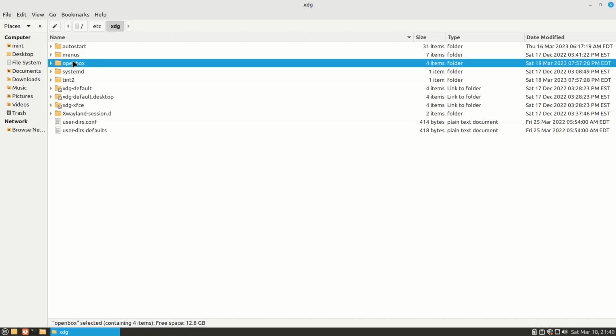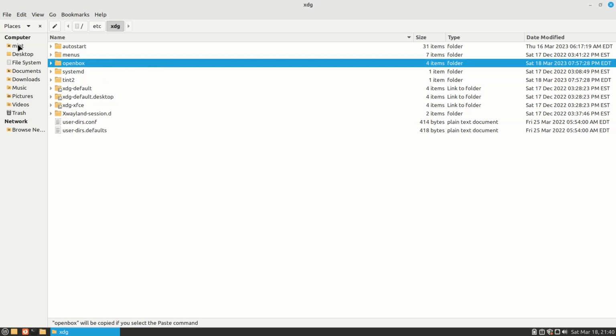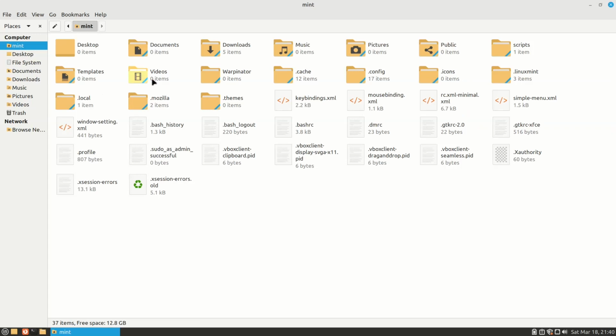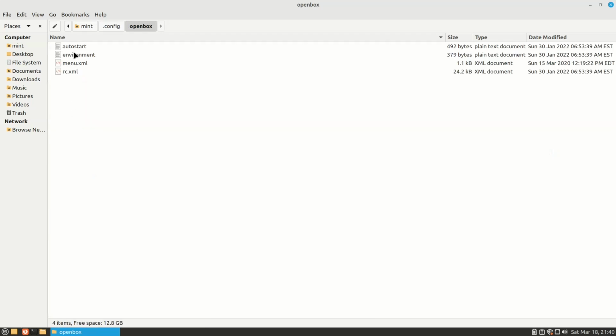I take it, I right click, copy, and I go back here to the Mint .config, and I paste it. As simple as that. Now if I open it, I have an autostart, an environment, menu.xml, and rc.xml. So all the primary stuff has been configured.